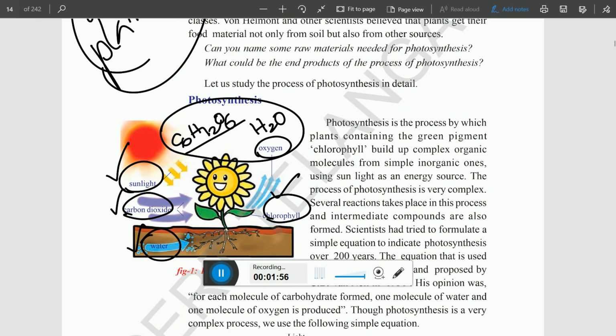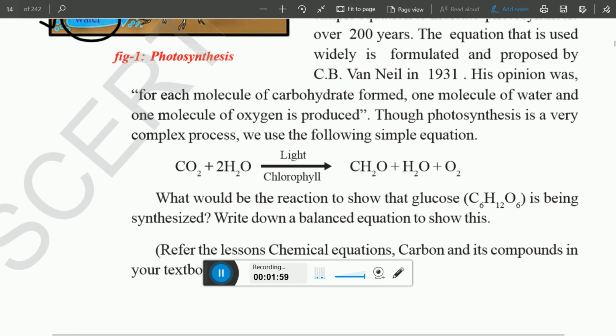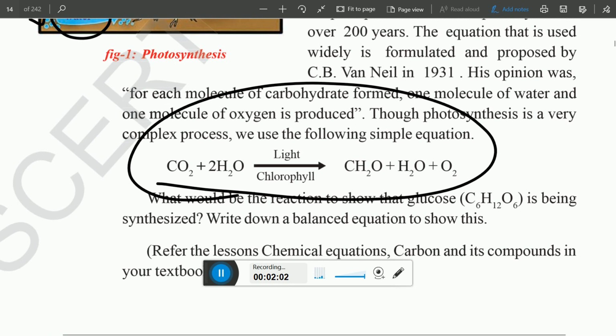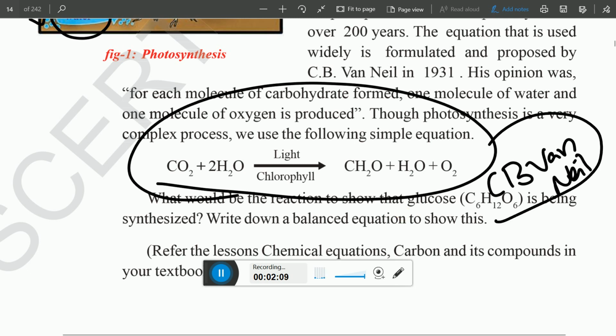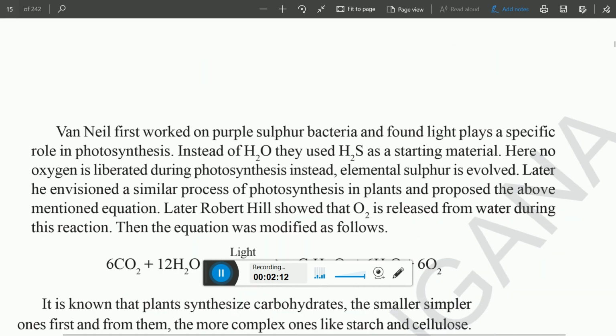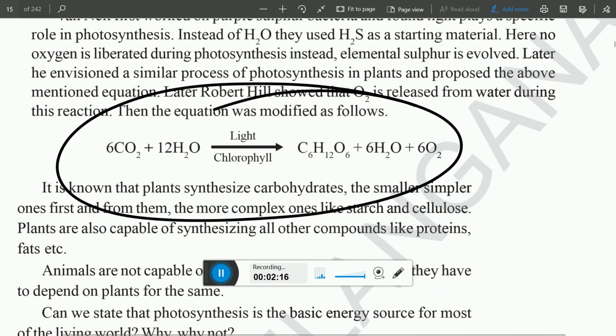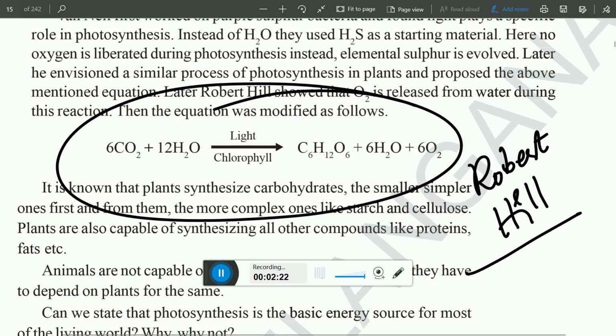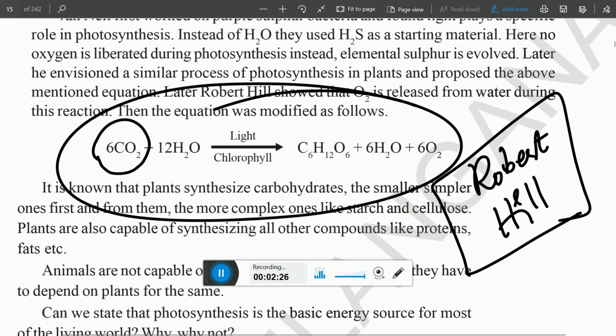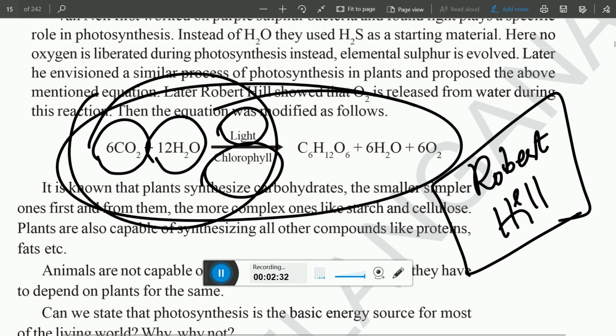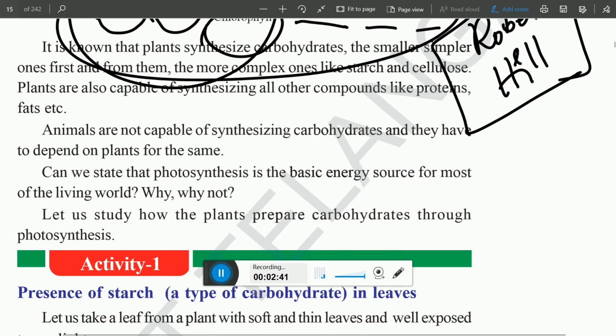So this is the photosynthesis we discussed on the day before holidays, and this was a basic photosynthetic reaction which was given by C.B. Van Niel. If you remember, we have discussed this also, and we have discussed the perfect Robert Hill equation here. This is called the Robert Hill photosynthetic reaction, where you can see 6 moles of carbon dioxide, 12 moles of water in the presence of sunlight and chlorophyll. These four things will give rise to three things. That means carbohydrates, water, and oxygen. This is what we discussed earlier, and we will shift on to another topic now.